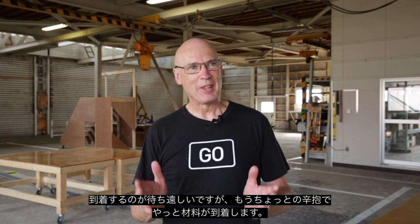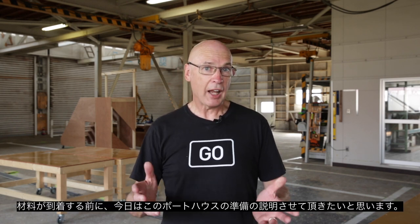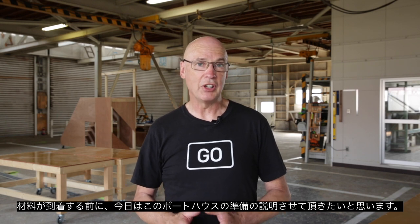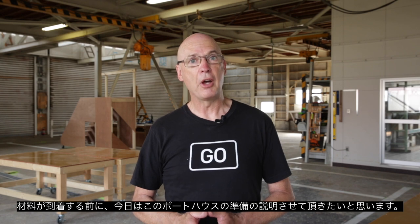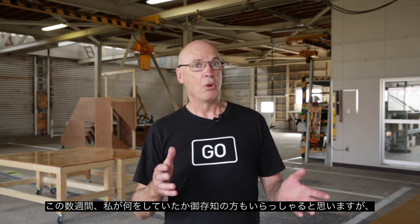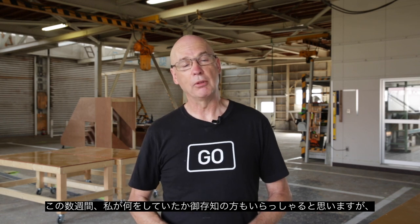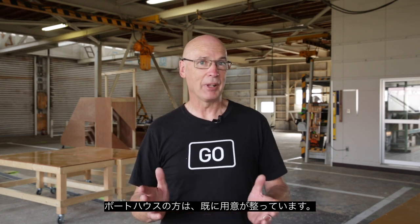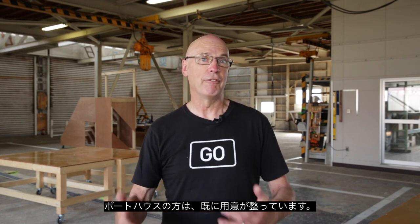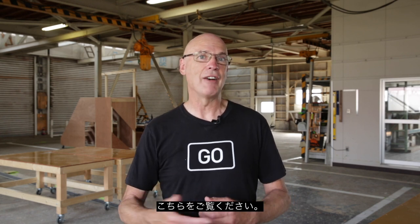It is another couple of weeks away, so today I thought it would be a good opportunity to take you for a walk through the boathouse — to show you where I'm up to, what I've been doing for the last couple of weeks, and just to let you know that we're ready. The boathouse is ready, everything's in place, just waiting for the components to arrive.